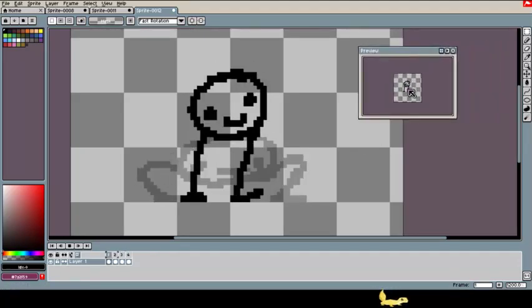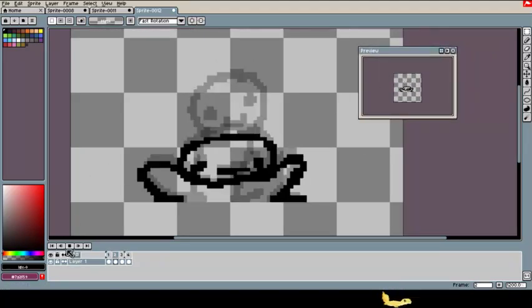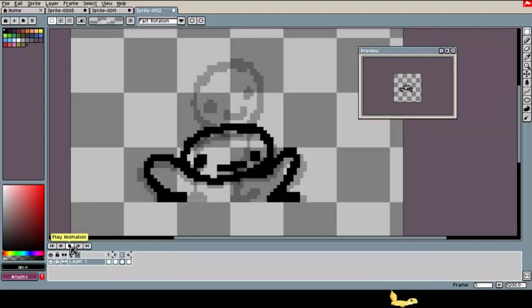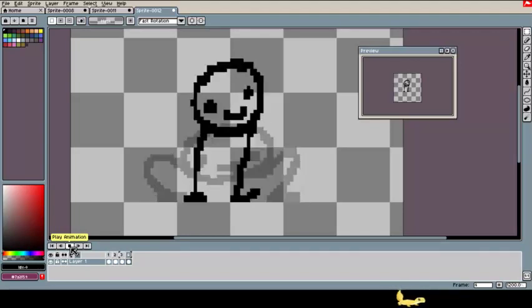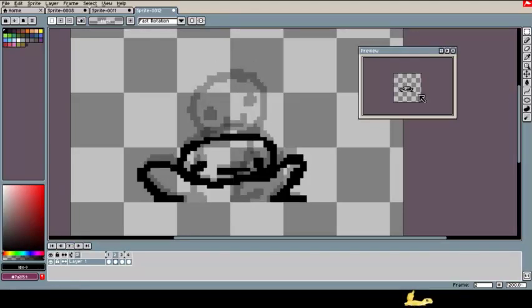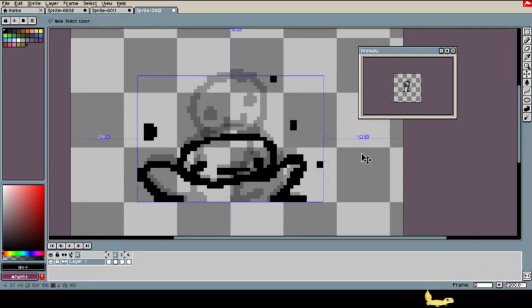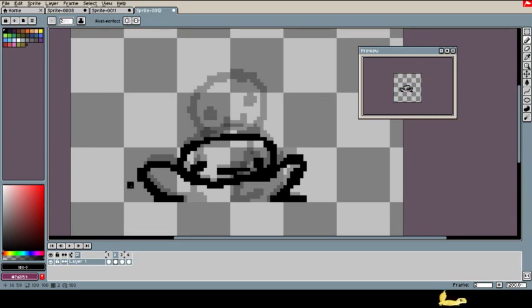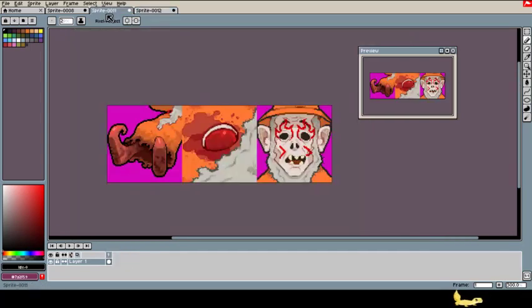And so then we can go. And you can see up here in the preview, it plays it too without the onion skinning. And a cool thing you can do is, if you're working on animation and you want to constantly see the preview, you can just go up here and click on this little play button, and it'll play it no matter what you do here. So I can make edits here, and they show up here in the preview without me having to constantly be playing the animation. It's really cool. Okay, so that's pretty much the basics of the animating tools here.